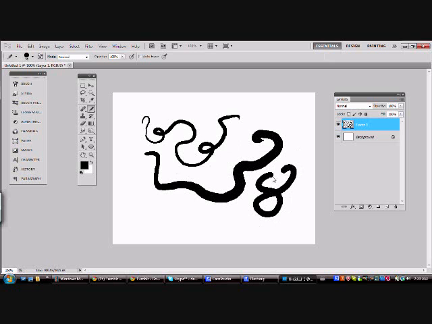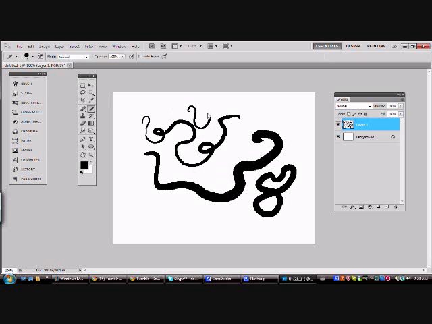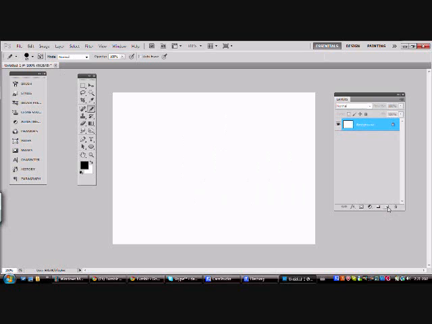When we get into the paint buckets or the gradients, you can kind of see where it can be beneficial or where it's not. I won't be covering that in this video. This is just the basic tools, that kind of thing. So I'm going to exit out of here and make a new layer again. So we're still starting from scratch.